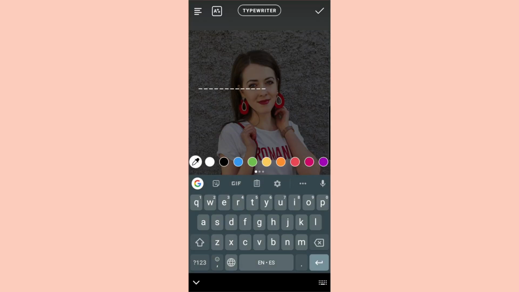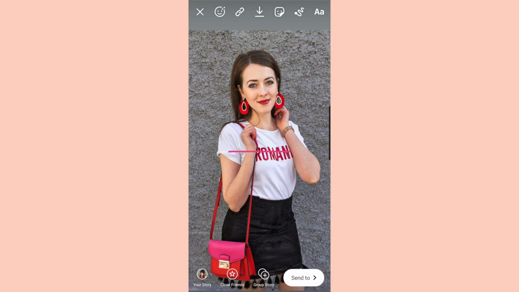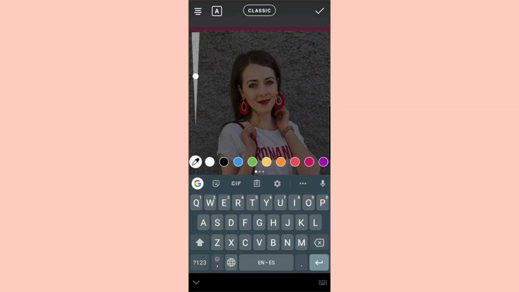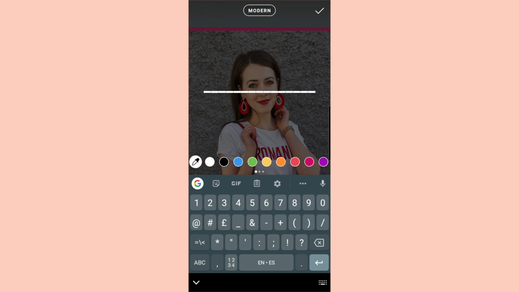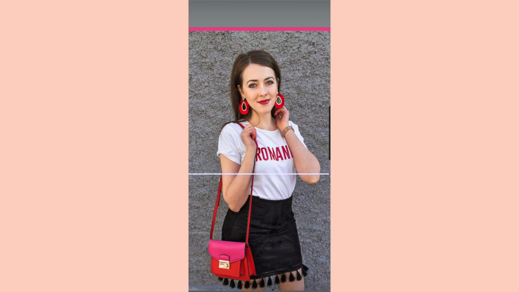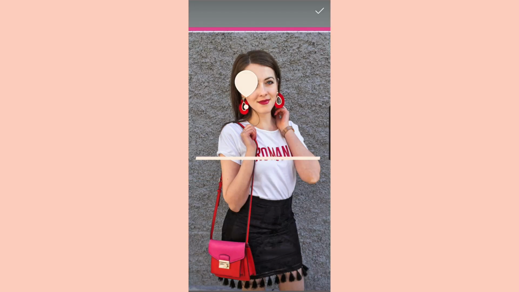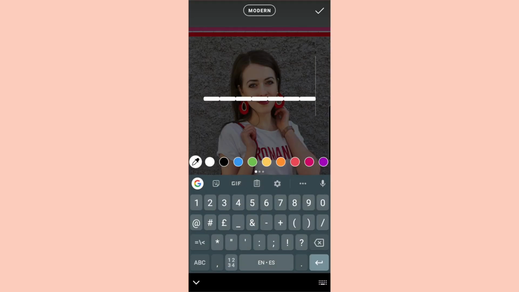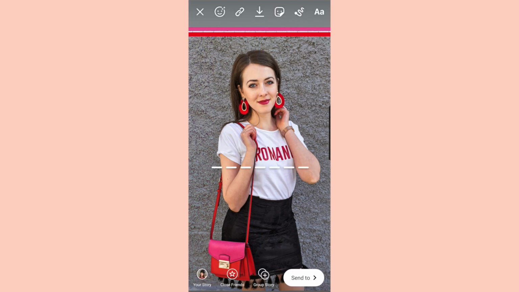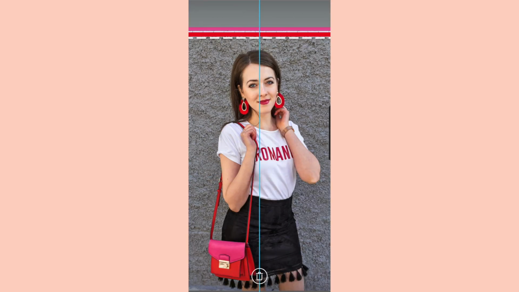So I thought I'd show you this second example. This I really like because what you can basically do is use the different types of fonts that you'll find above, like classic, typewriter, neon. When you change the style of the dashes or your line, it will create different styles when you stretch it out like this. So you've got ones which are kind of more spaced out, you have ones which are a bit more dashy. Again, not a word, but the combination of them all together creates this really nice effect, and the possibilities are endless.